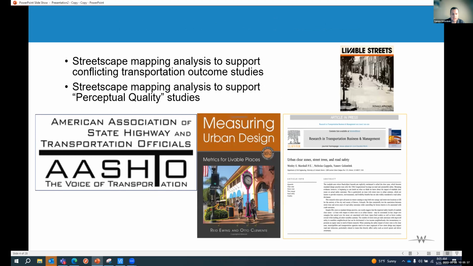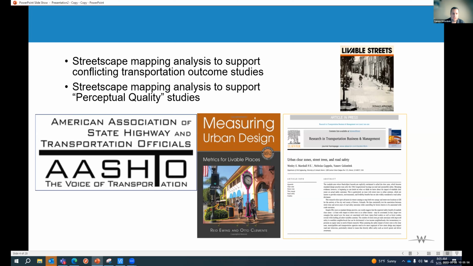So again, continuing on with the justification for this work, there are two parts. The part I just mentioned is what makes a street space more desirable.